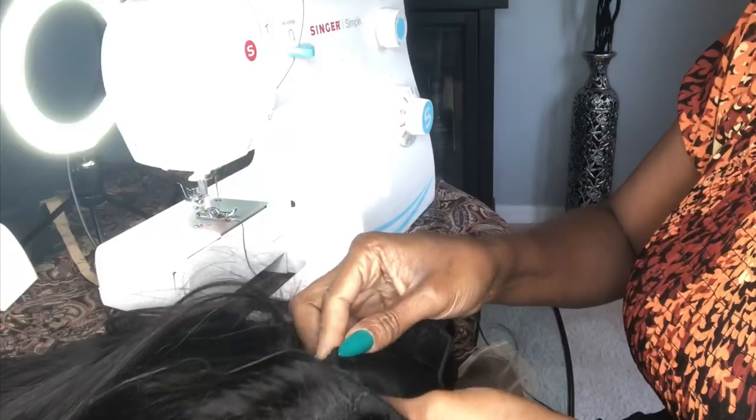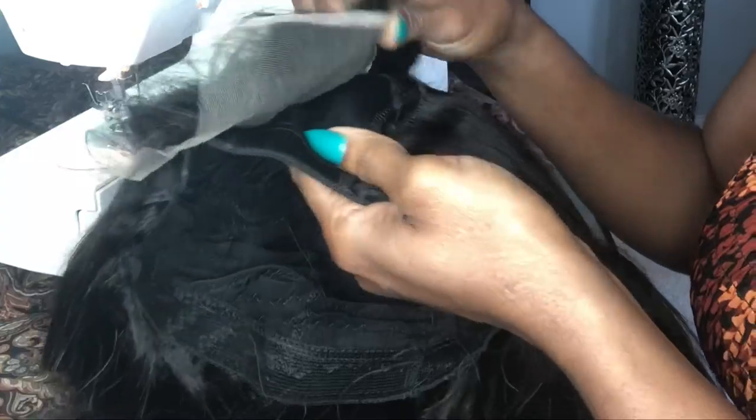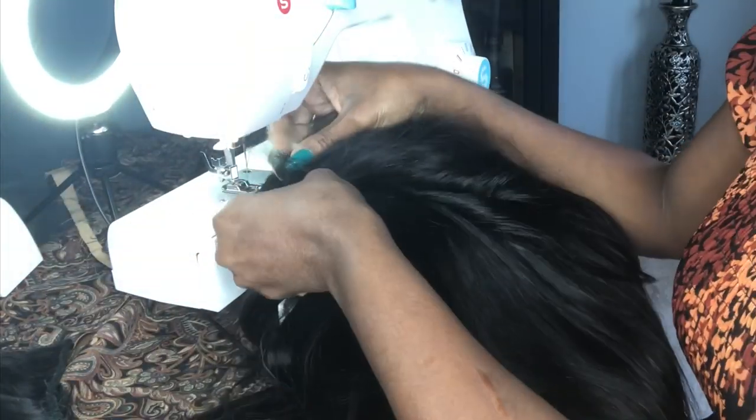I'm pinning the closure to the cap. I'm using some little pins from my little sewing kit so that I can secure the closure in place until I'm done sewing it on the machine.